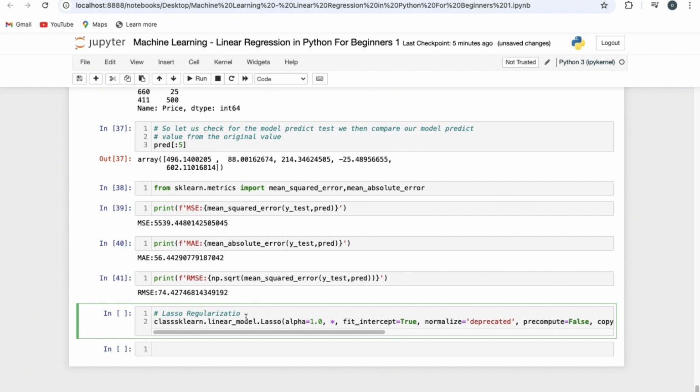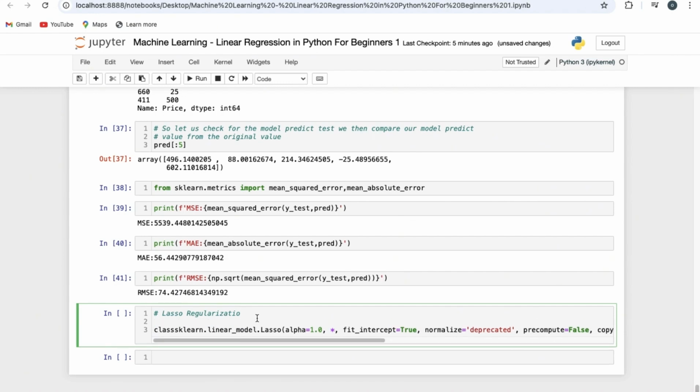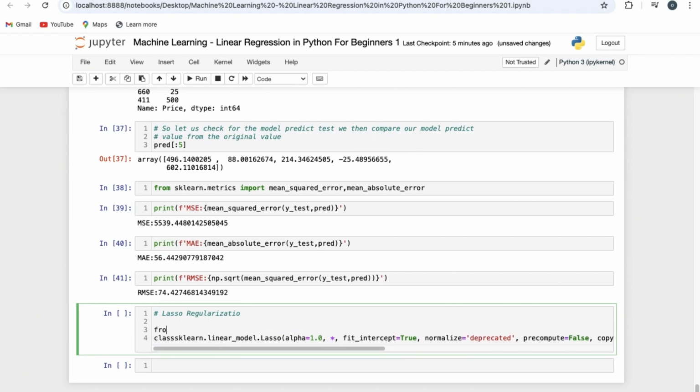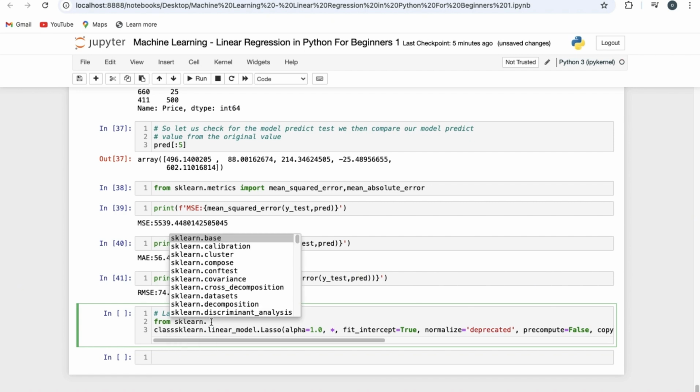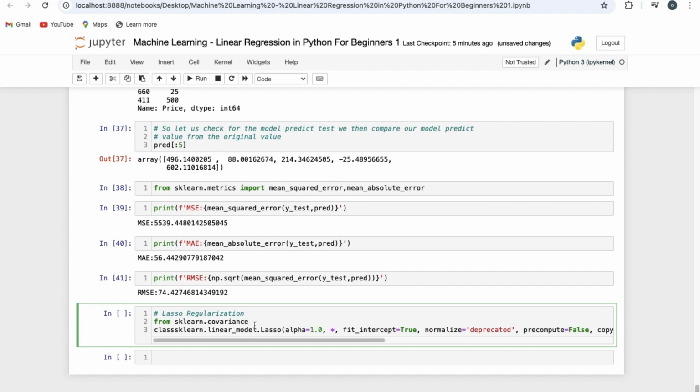By then, from sklearn, regularization, from sklearn linear, no, not covariance.